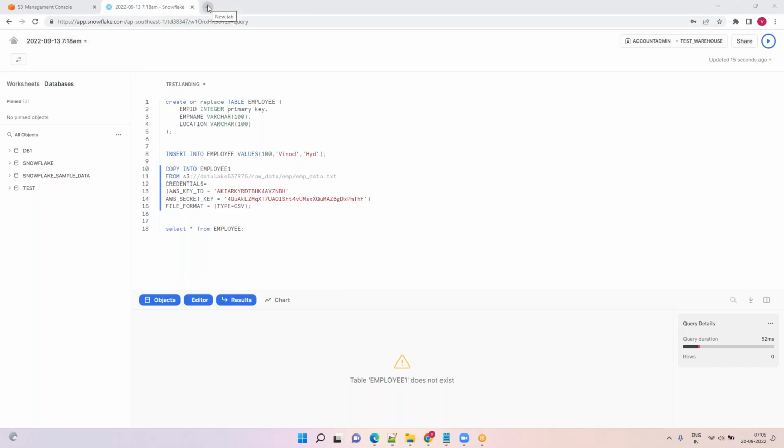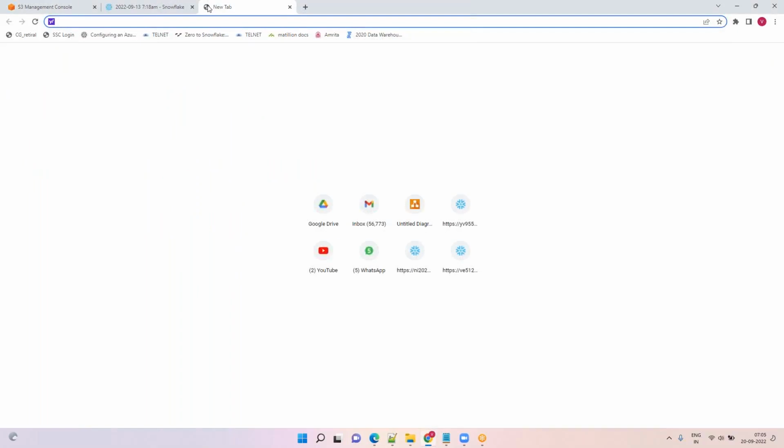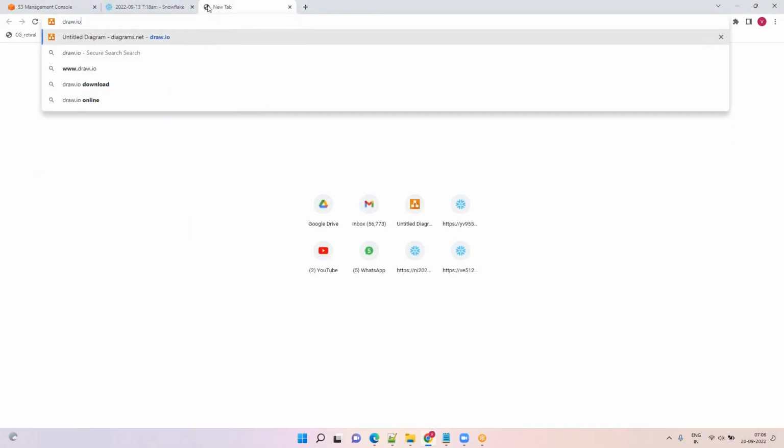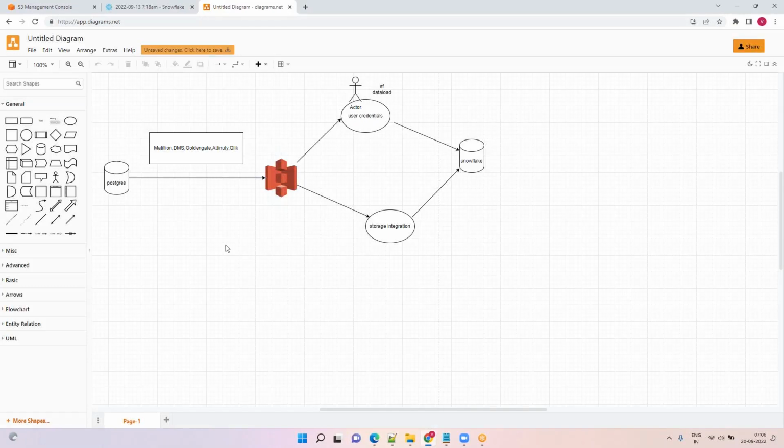Yep. Okay, thank you. Yeah, so let us start with a quick recap of the previous session. We started with the data loading part. We have the data in S3, which is Amazon's object storage, and we saw how to load the data into your Snowflake. There are two methods actually. We have discussed this part using the user credentials.